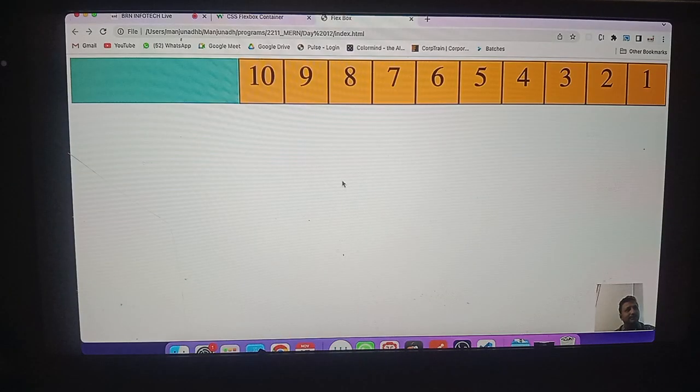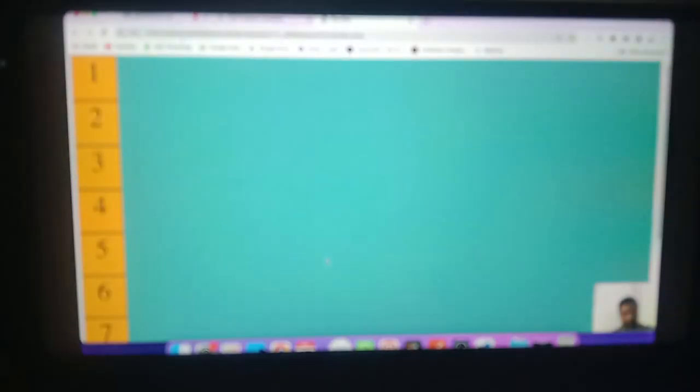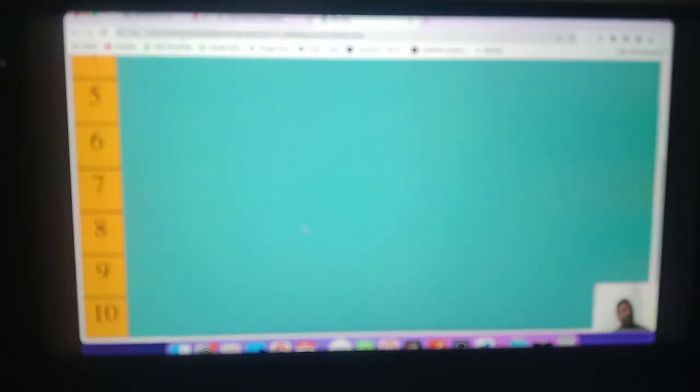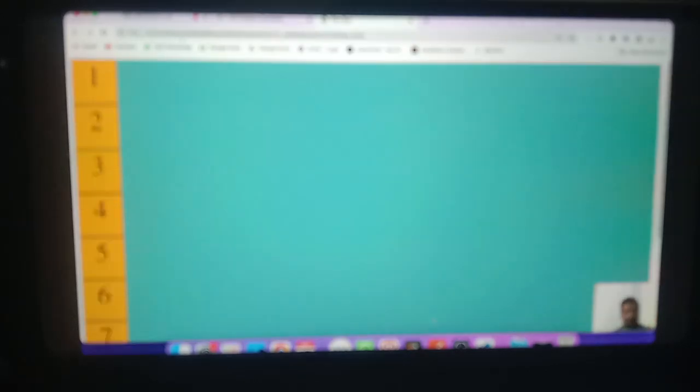Now see what? 10 to 1. Left to right, row. Right to left, row reverse. I want it to show top to bottom, then column. 1 to 10. I want 10 to 1, then column reverse.